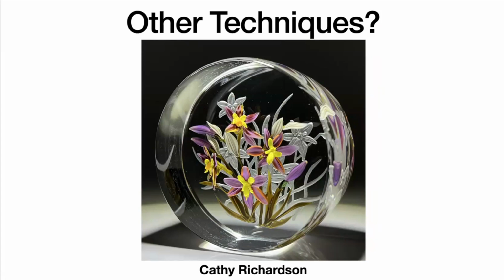Kathy Richardson is one of these rare talents who has mastered various different glass making techniques. Oftentimes, you'll see cold work or faceting employed as a technique that's brought in to help embellish the work. Kathy here on this piece has actually mastered cold work engraving, or I should say cameo engraving.